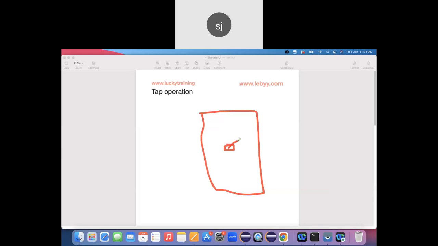You will press and wait for a few seconds in order to perform that tap operation, and then you will release it from there, right? So the first thing is you need to move your cursor to that particular point and then press, wait for a few seconds, and then move out. That's it. This is the ultimate operation that I want to do.